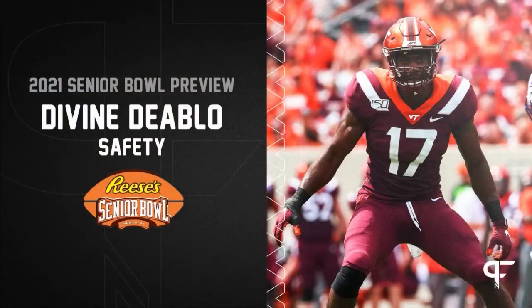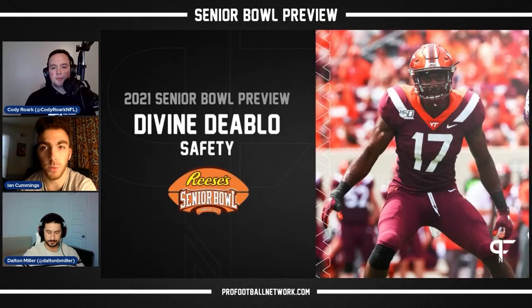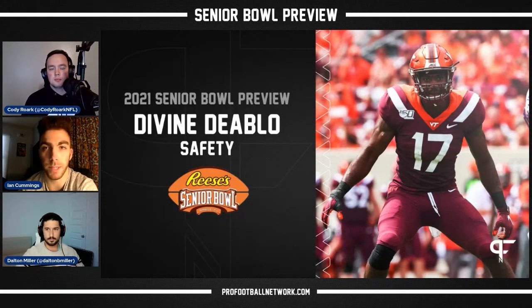At the Senior Bowl, Ian is looking forward to seeing James Wiggins from Cincinnati — if he can return from injury and show off his athleticism and playmaking ability, he's a legit player. There's also Hamza Nasiruddin. Another name to highlight is Divine Diablo from Virginia Tech, who is really under the radar in this safety class. He's 6'3, really well built for his size, a good athlete, had a career year this season, and offers versatility in the back end. A lot of NFL teams might view him as a value deal who can contribute early.